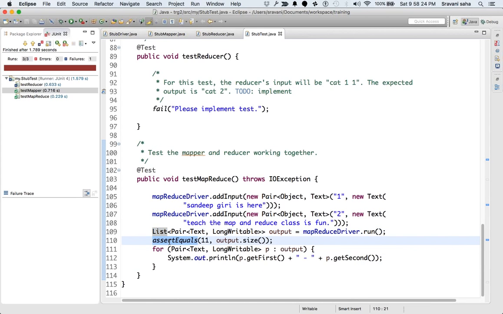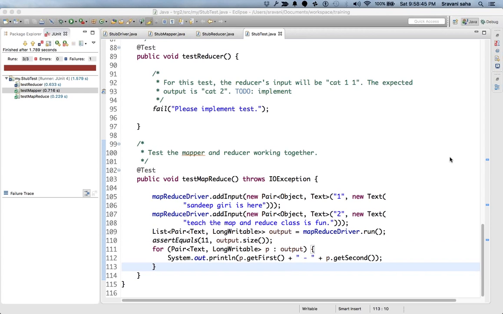And then you can check things like whether there are 11 keys in the output. So we are comparing output.size to 11. Similarly, you could also iterate over the list, collect all the data, and test it against a fixed defined output. So that's how we generally test it.